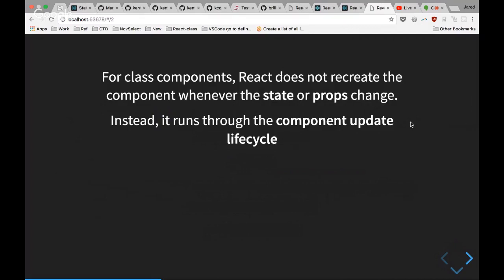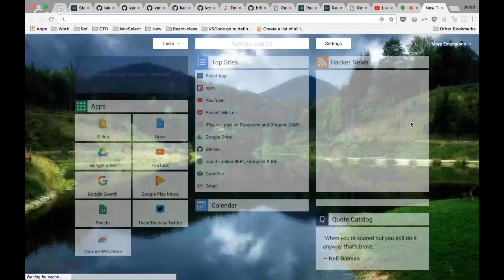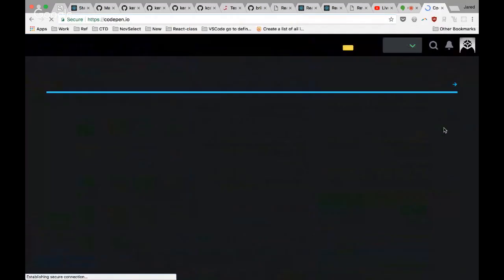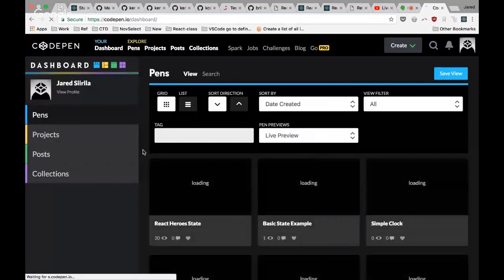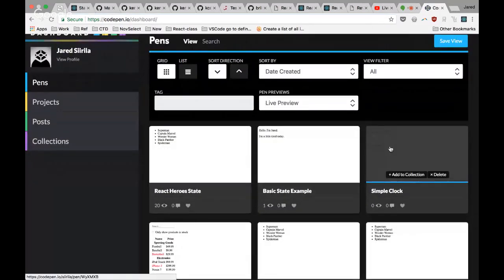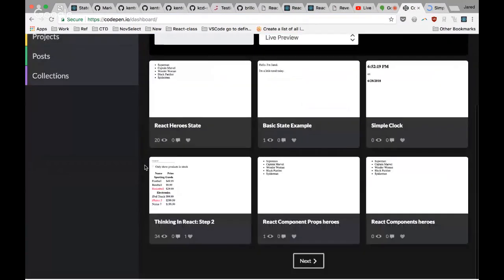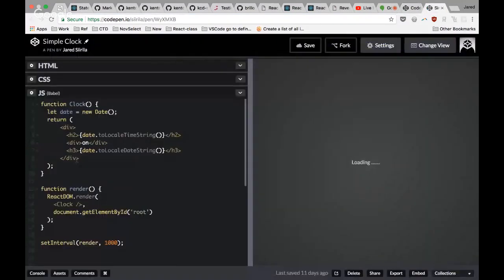So for class components, which are different than functional components, React doesn't actually recreate the component whenever the state or props change. If you remember, let me pull up an example. If we hop on CodePen, let's look at the simple clock example.